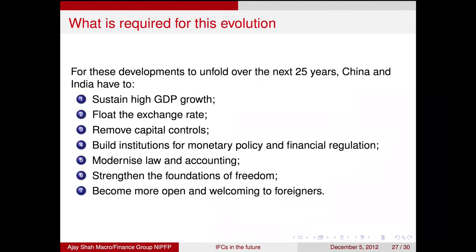I don't want to emphasize the preconditions. At the same time, we have to be cautious that this is a very speculative view of the future and it makes seven big assumptions. And I don't want to pretend that these things will happen for sure. These are difficult challenges for both China and India. We have seen what happened with the USSR, we have seen what happened with Japan, we have seen what happened with Argentina. Many countries have gone astray in the past, and it is quite possible for China and India to go astray in the future. But if these seven things happen, then I think there is a very interesting world where Shanghai and Bombay will emerge as international financial centers.